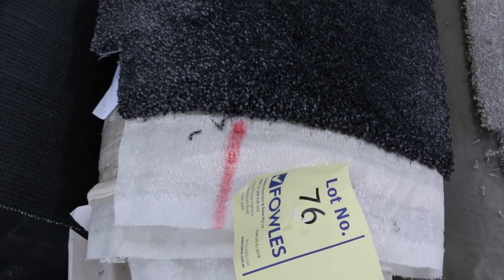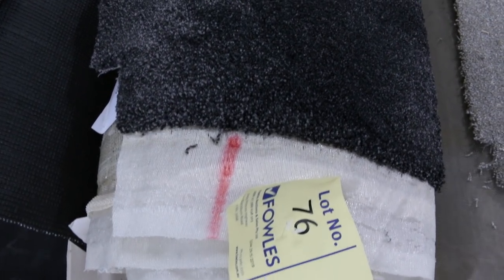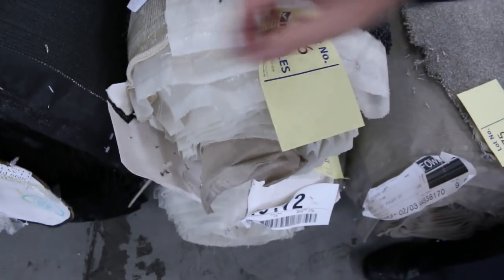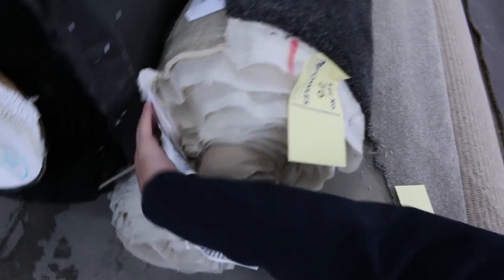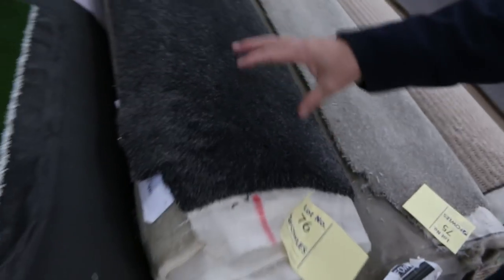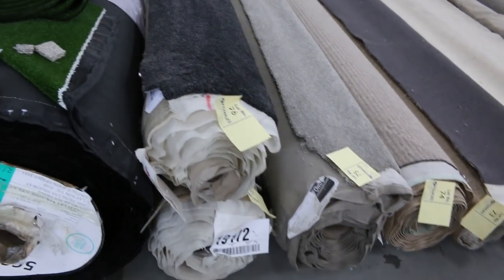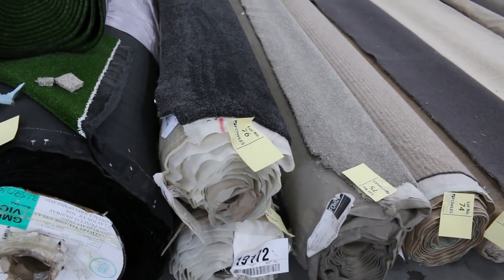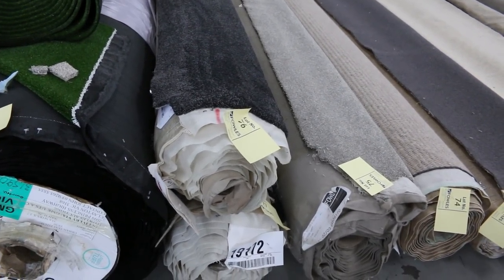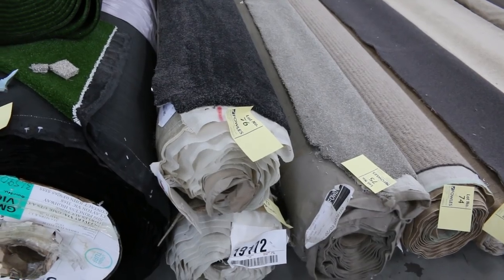Plenty of those to get through, whether it be beige, brown, chocolate, or charcoal. Look at that one there — lot number 76, same as lot number 77 — so there are a couple of rolls of that. There's an 8 metre roll underneath and this one here is 8.06 metres, so that gives you 14 metres of that carpet there. It's a really nice thick twist pile in charcoal — a beautiful lot for 3 or 4 rooms, a nice apartment size — and I'm thinking somewhere around about $30 to $40 a broadloom metre.